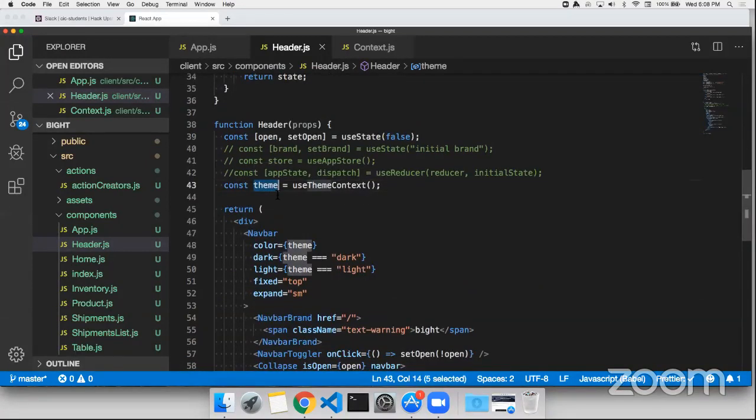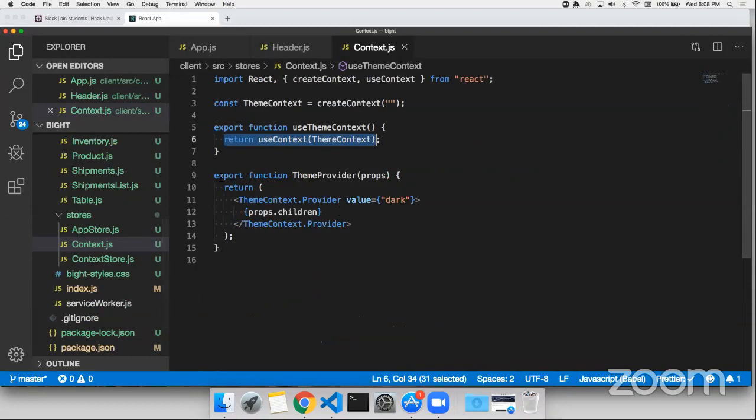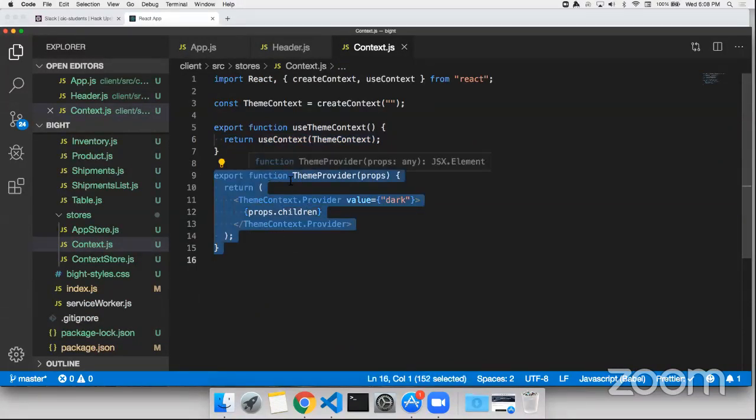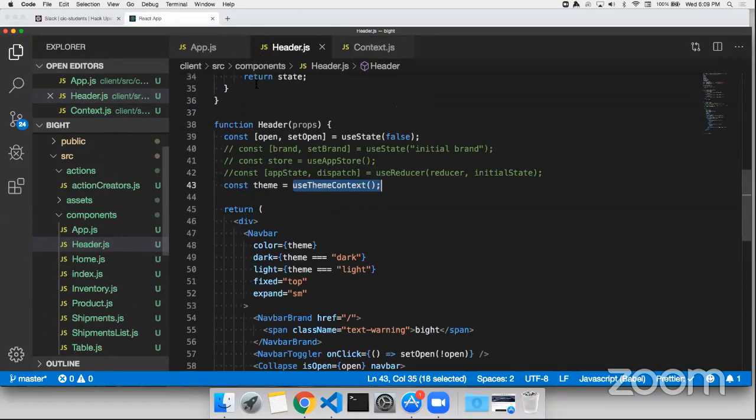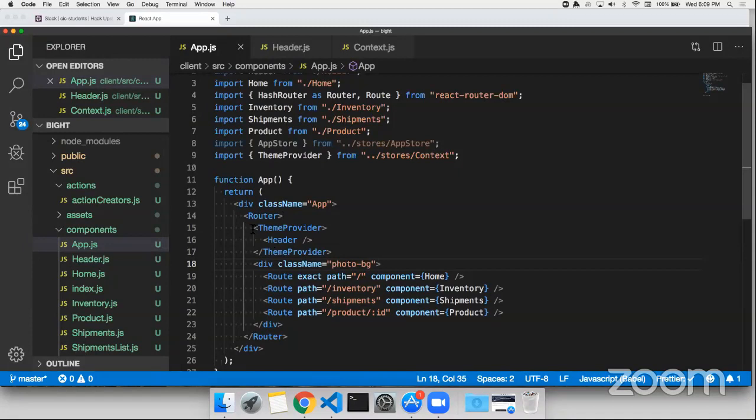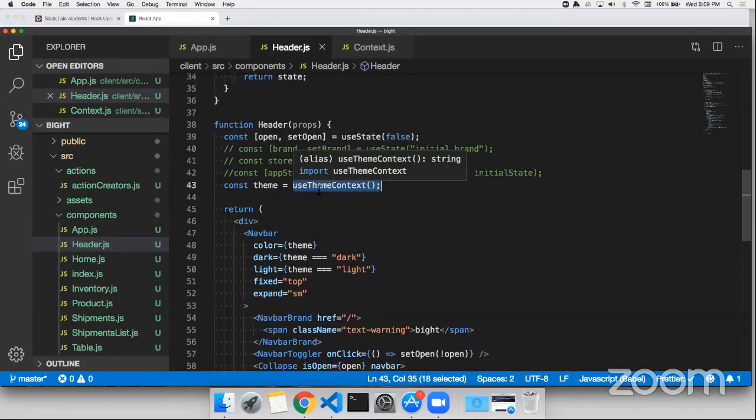So we have our theme. When we call this use theme context, we get back whatever data we're consuming, and that data comes from our provider. Here all we did was create a function component. We're returning this theme context.provider element. We're passing it a value that we wanted to provide to our consumers, and we want to be able to render any children inside of this provider so that they have access to this consumer. So we defined in our app, we used our theme provider and we wrapped the header component. And now that this is down the component tree from our provider, we can use our consumer, and this will actually receive a value that the provider is giving to us. Then all we have to do is just use it.